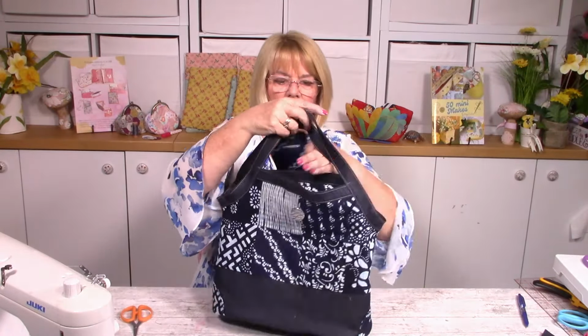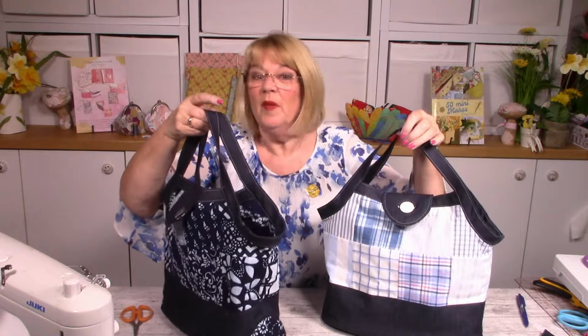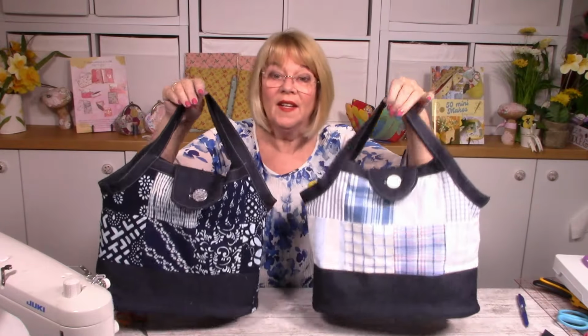Well, they're not really corners, are they? Because they're on the curve. I like them though. Let's have a look at the other one. Okay, so there's the other one. Slightly different denim actually. That doesn't have the corners on, so you might decide that that's the one for you, or you like to use those scrappy bits that we cut off and just make them a feature. Whatever you like.